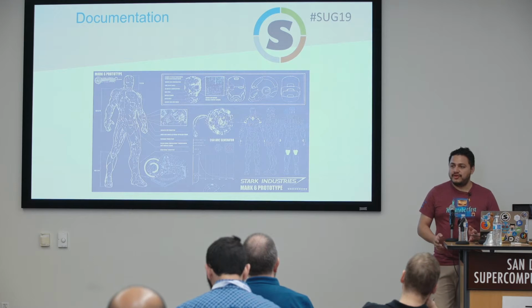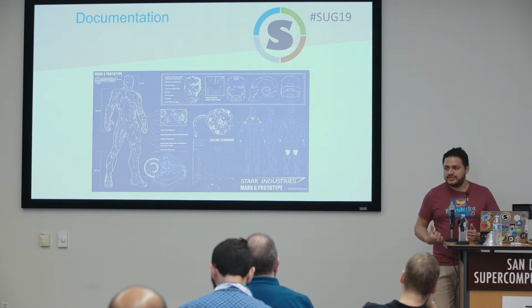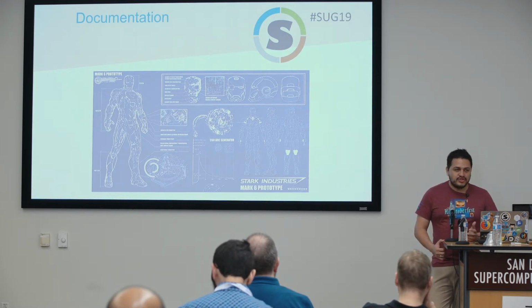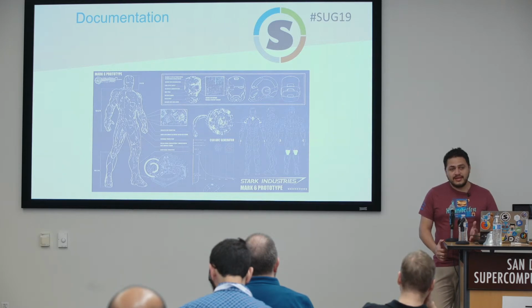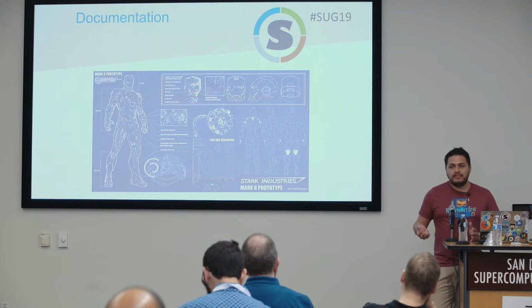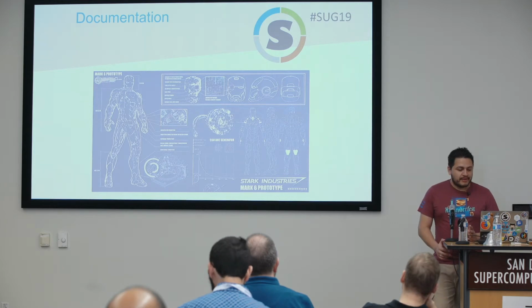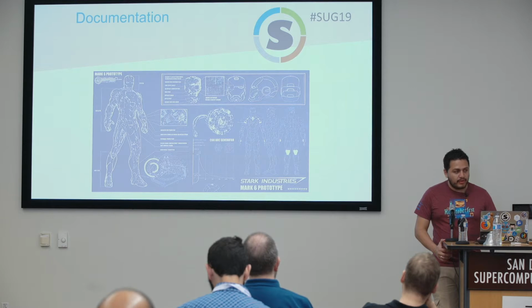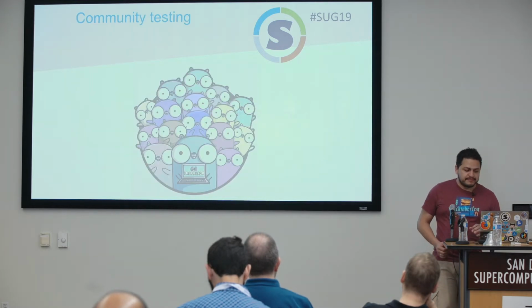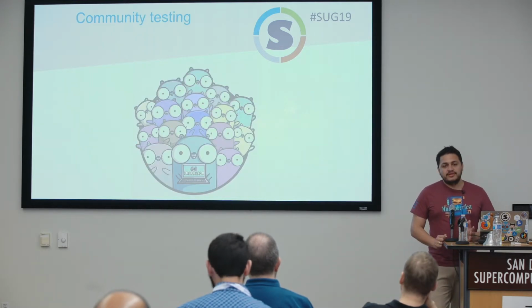We are working towards the 3.1 documentation because, as Dave said yesterday, 3.1 introduced OCI, and that is not yet documented. For users not familiar with OCI, it's going to be really hard to start jumping into Singularity and using OCI without reading that documentation. So this is a place where I want to call all the users to jump in: community testing. Quality assurance and documentation are nothing without users.